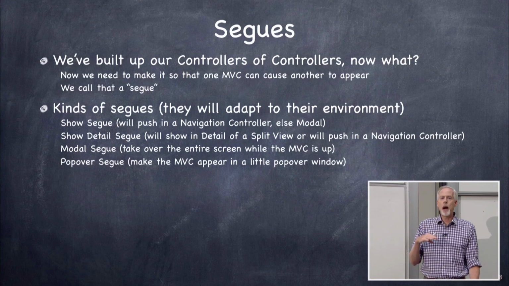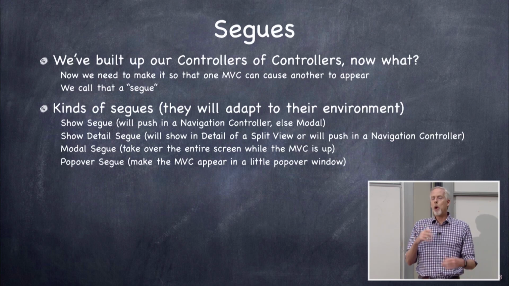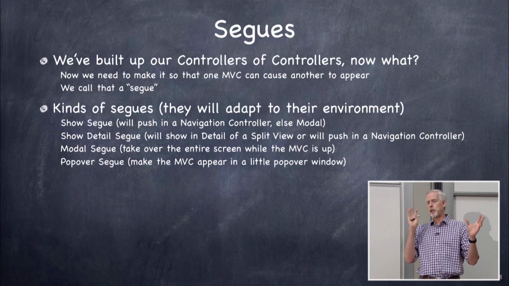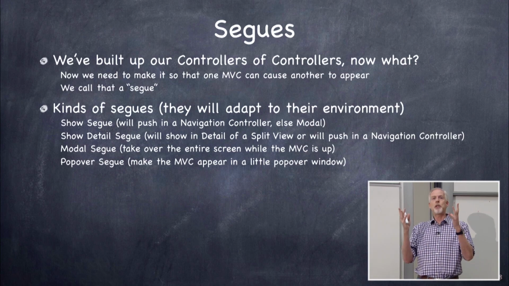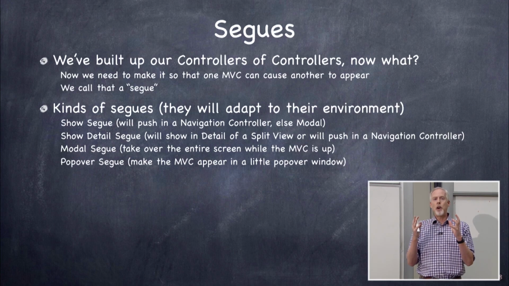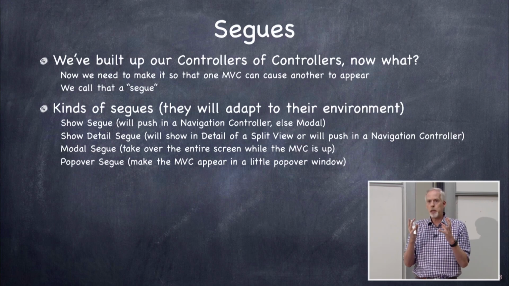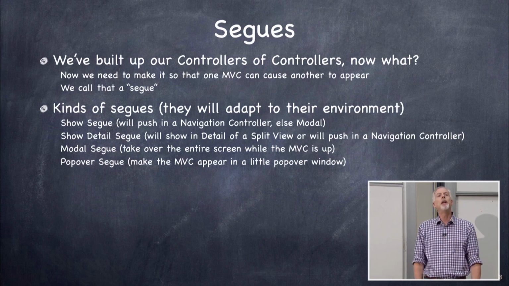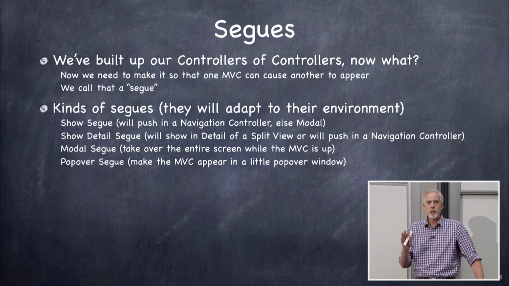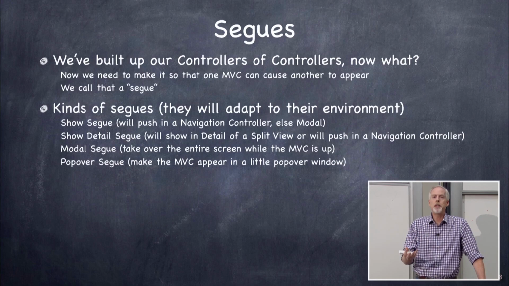Then there's modal and popover, which I'm going to talk about later in the quarter. Modal takes over the entire screen. Okay, so forget about any navigation controllers or split view controllers or TabBar controllers. It takes over the entire screen and just fills the screen with the MVC. We generally try to avoid modal because it puts the app in this kind of stuck state where only the MVC that you've taken over the screen with is active. Can be kind of disconcerting for the user, but sometimes we do want things to be modal.